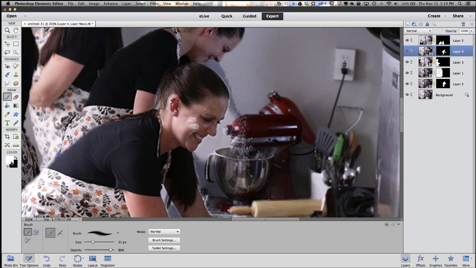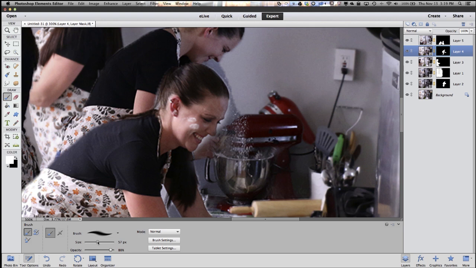If I switch from white as my foreground color to black as my foreground color, and I paint with black on my layer mask, I am able to hide some of that. If I make a mistake and, oops, I obliterated Amanda's face, it's not at all what I wanted to do. All I have to do is switch back from black as my foreground color to white as my foreground color, paint on my layer mask, and I can bring her right back. So it's a great non-destructive way of selectively hiding and showing parts of your image. So I'm going to make my brush a little smaller.